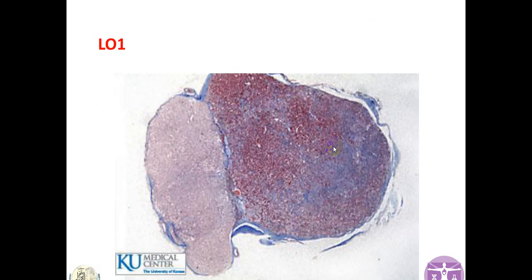This is a real histopathological transverse section of the pituitary gland. As you can see, the red or pink colored part is the anterior pituitary lobe, which is called the adenohypophysis. It contains many types of cells that secrete different types of hormones that we are going to talk about later. And it is separated by connective tissue from the posterior pituitary gland, which is called the neurohypophysis, which is lighter in color as you can see here. So the anterior lobe is the major lobe that secretes many hormones.